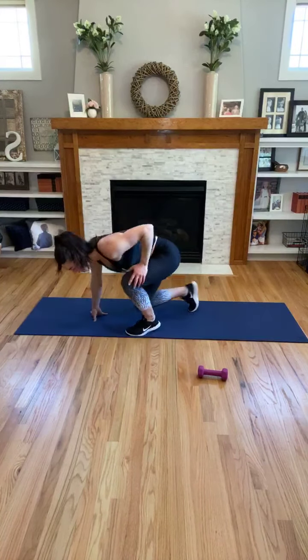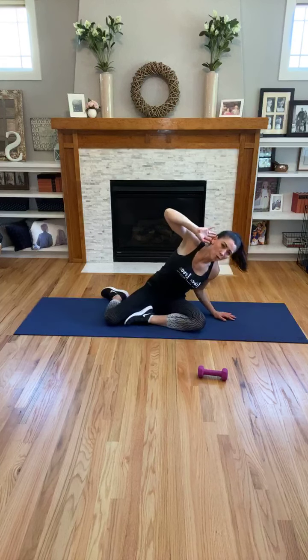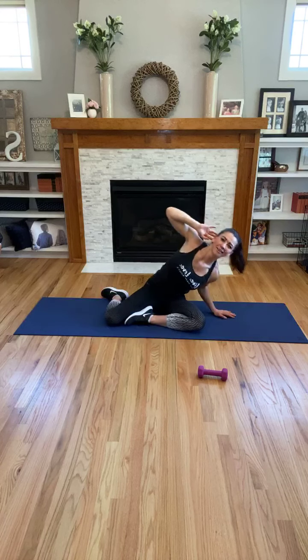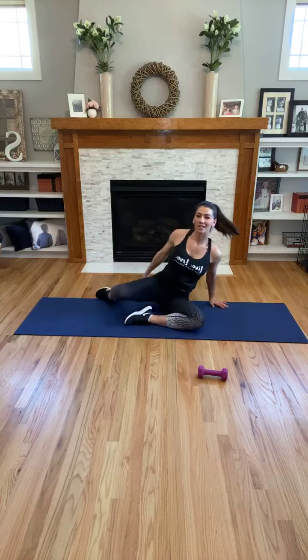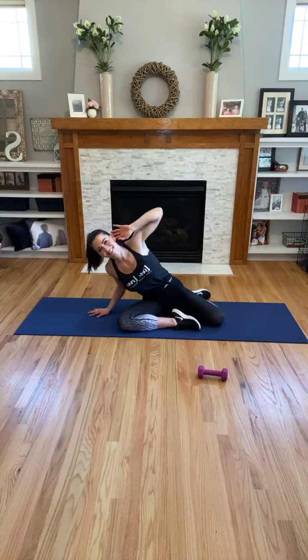All right, starting in pretzel. Whichever side, we're doing them both. Fingertips behind your ears. Belly button tucked in. Down, up, squeeze. Really, your hands just there for support. You're using your obliques to pull you up. Squeeze, good. Inhale down, exhale, squeeze, good. Fingertips just gently resting behind your ear. Squeeze. Up, good, switch it out. Second side, 3 seconds. Let's get after it. Take it down, exhale, squeeze up. Up.